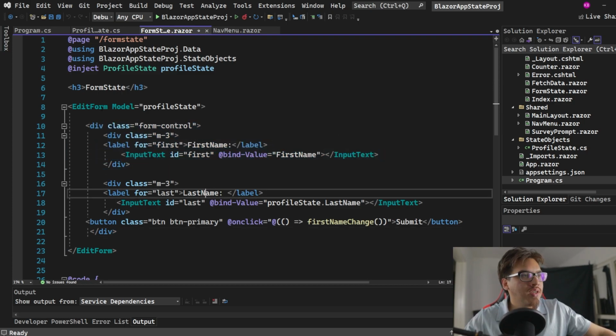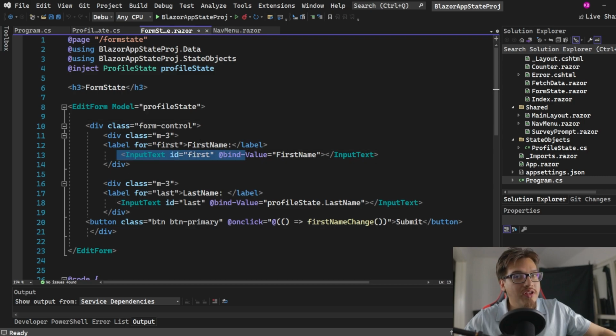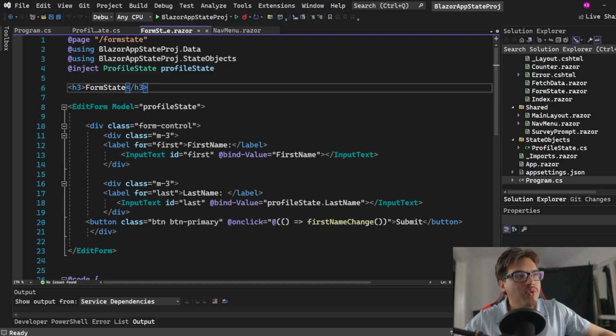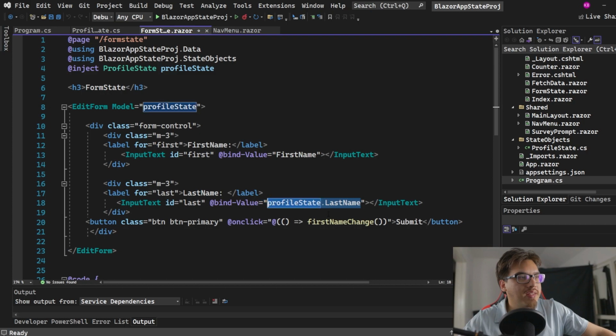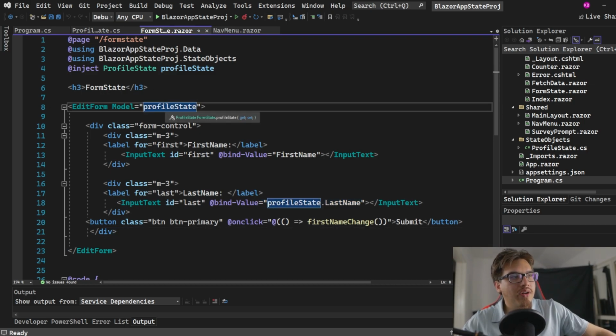But in this case, in order to create a form in Blazor, you have to follow the specific components if you want to add them into it, and then you can add HTML in it as well. But in order for you to actually pass this in as a submit or whatever, you have to have the model fulfilled.